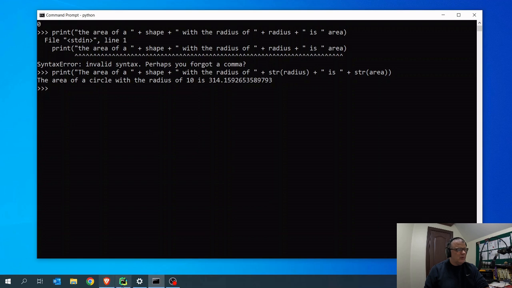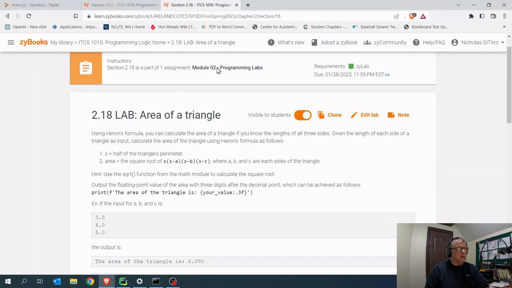So let me show you what I'm talking about with the textbook. So if I go to the textbook, you might see something like this. They say, I'll put the floating point value of the area with 3 digits after the decimal point, which can be achieved by the following. And here's the print command. And what they would want you to do is basically use this print command. And you can see it has a little bit of features to it, F, and then it's kind of a literal, and then these curly braces.